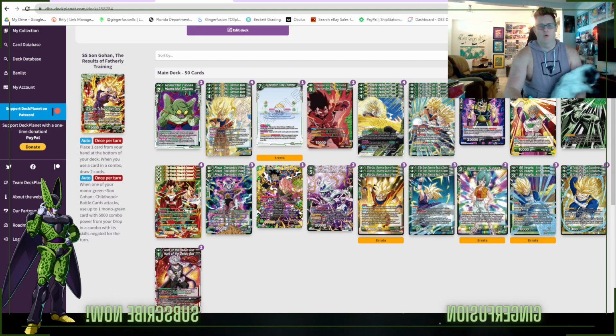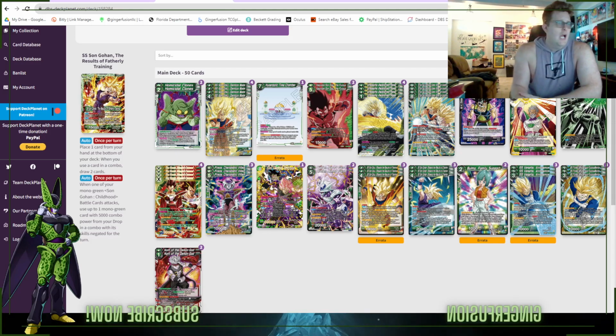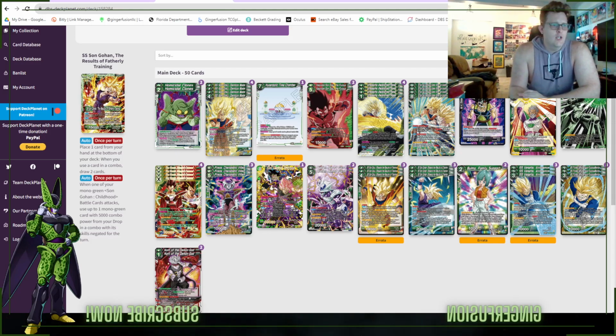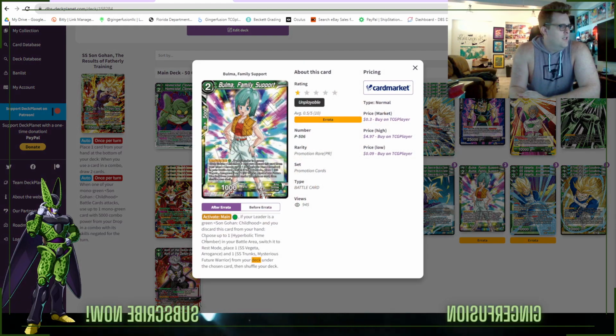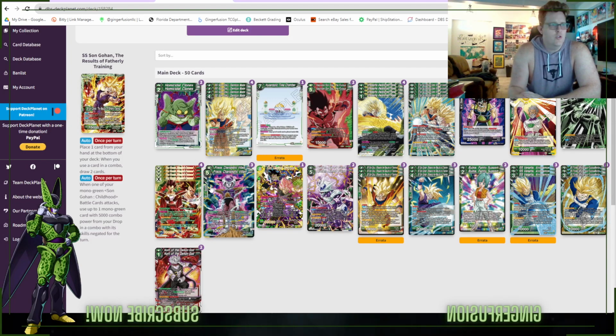Change one: I added Bulma. Bulma is an amazing promo I didn't even know about. I went to a locals and the guys were like, "Oh, it's been errated." So now you can discard this card and search your deck for the two cards. That's a big deal because now we have two less cards in the deck and your consistency goes up, right? We have more likelihood of drawing all four super combos, and then just having your other pieces get drawn naturally.